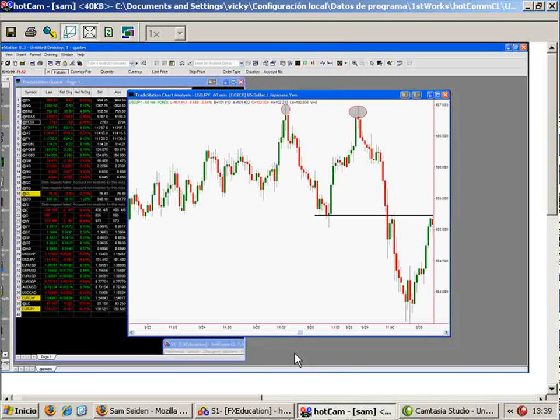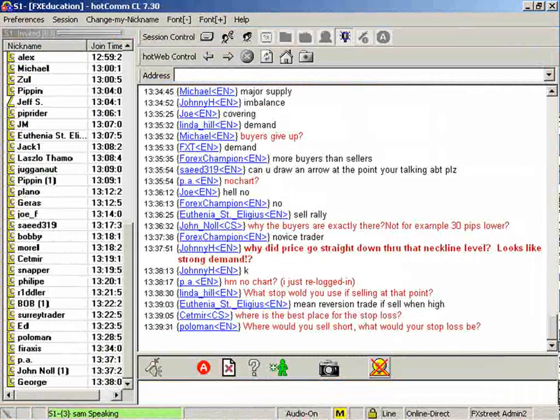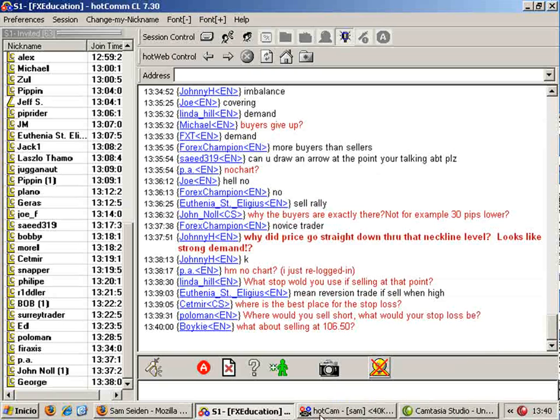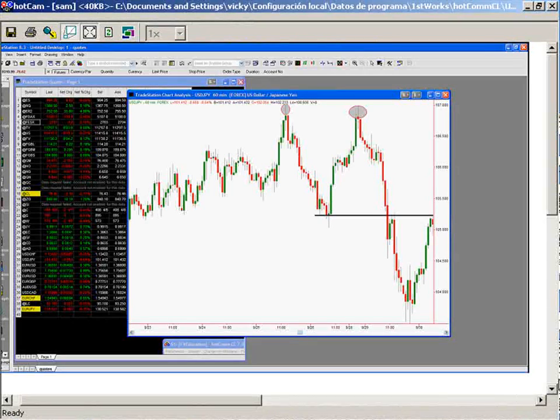I see a couple questions on exactly where you would sell short. One of the things we do in the live trading room at Online Trading Academy is we simply put a couple lines. We do this in here too when we do all the supply-demand stuff, and we're going to spend 2 or 3 days doing this in Barcelona. We would just put a couple lines around this area up here. That's where the peak supply is, right up in there. If prices came back up there, we'd sell short right at the first line with our stop just above the upper line. Of course, we would have to make sure that we have a nice profit margin before that.